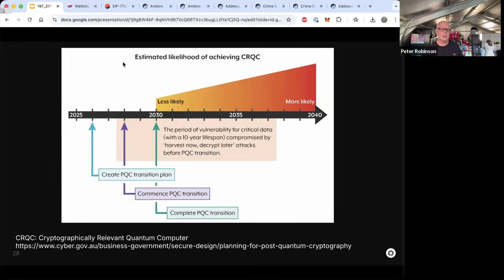If you look here, they're saying that there's going to be a cryptographically relevant quantum computer, something that really could break all the encryption currently used on the internet pretty much, by about 2030. So all of the asymmetric algorithms, like ECDSA and RSA. They're saying it's plausible that it could happen in 2030, but far more likely that it's 2040.